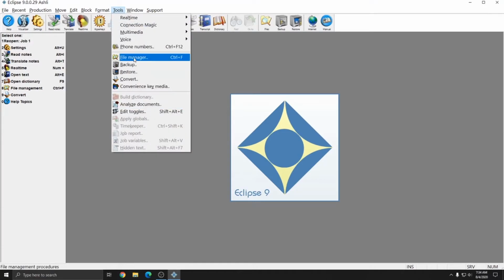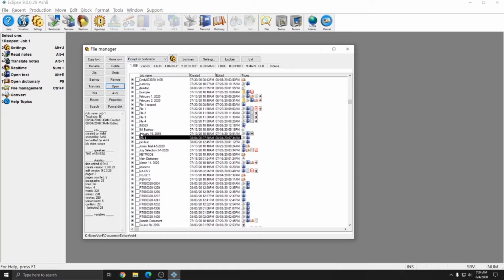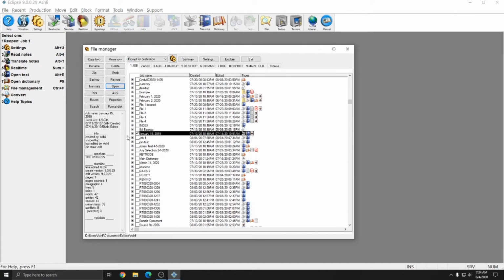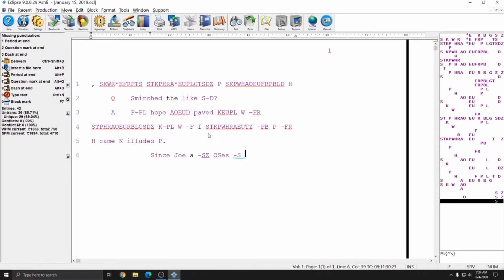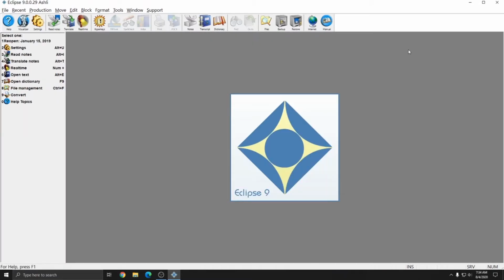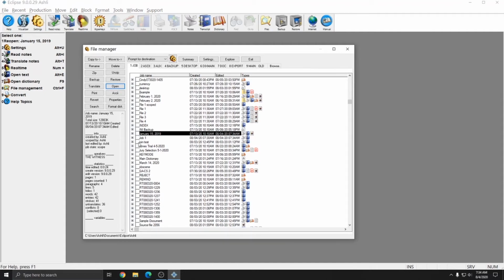If I go back to Tools and then File Manager, I can select a file, and if I just select the file and hit Open, the only thing that it opens by default is the ECL file because it assumes that that's what I wanted to do since I didn't select any individual files by hitting the plus sign. It didn't open the WAV file in the background for me or anything like that. It just opened the ECL file so I can begin editing. That is the default open action when you just select a file from the File Manager and hit the Open button.